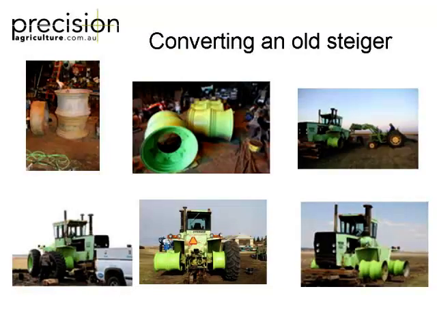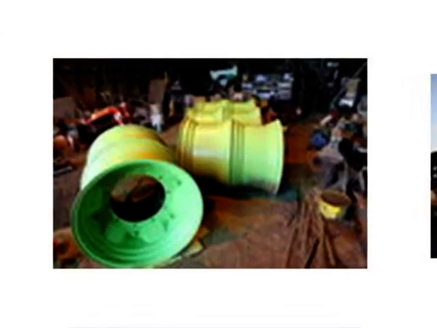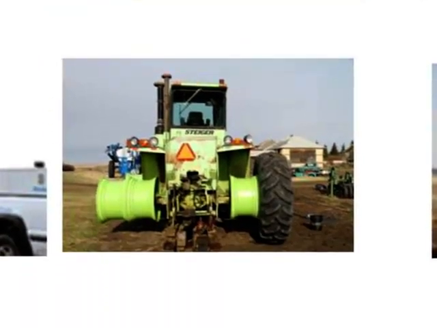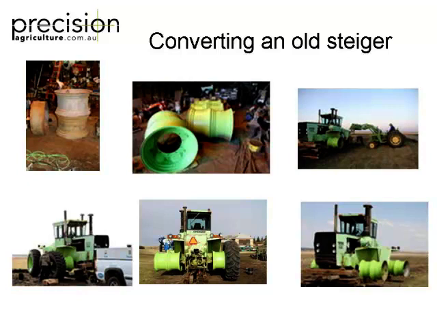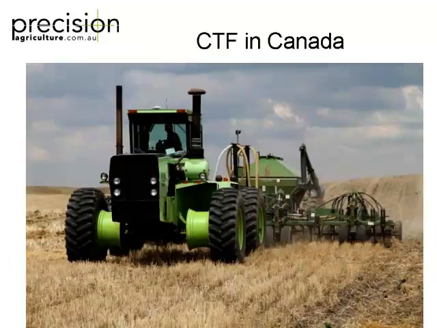Here we go, we did an old Steiger. This is in Canada. They pulled the rims off, welded them together, strengthened them up, stuck them back on, put the tyres back on, and that was the first season last year on the old Steiger. So there you go. They get bored over winter, so they sit there and weld and do everything. But it never fell apart, you know. It's lasted a season. He's just about to start seeding again once the snow melts. This is in Alberta, just about an hour and a half north of Calgary.